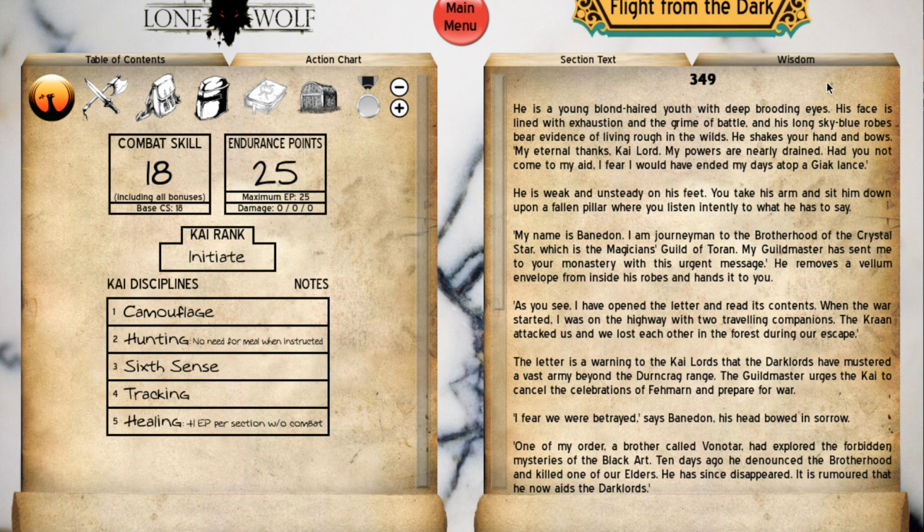He is a young, blonde-haired youth with deep, brooding eyes. His face is lined with exhaustion and the grime of battle, and his long sky-blue robes bear evidence of living rough in the wilds. He shakes your hand and bows. "My eternal thanks, Kai Lord. My powers are nearly drained. Had you not come to my aid, I fear I would have ended my days atop a Gaiak lance." He is weak and unsteady on his feet. You take his arm and sit him down upon the fallen pillar, where you listen intently to what he has to say. "My name is Bannerden.